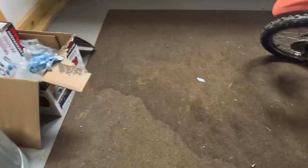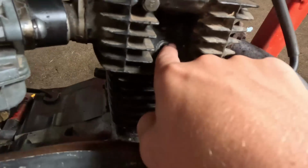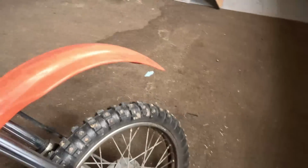Okay, so I found the piece in the engine. I got a few parts. Magnet didn't fit, so I'm trying to bend it up and get in there. I know where it is. It's tucked back there in that corner. But now I just need to figure out how to get to it.